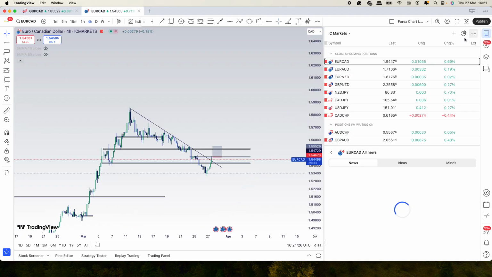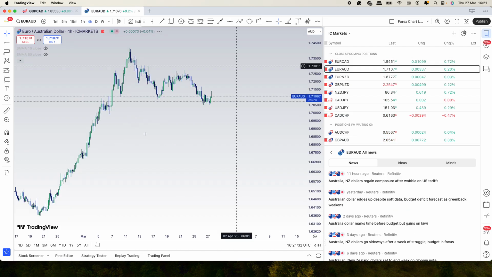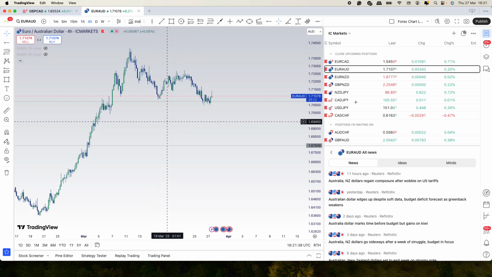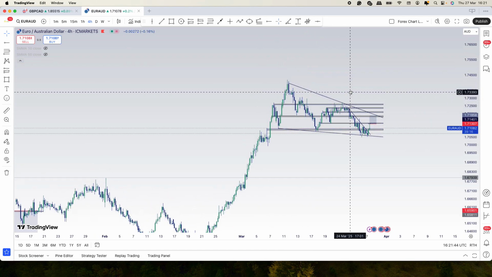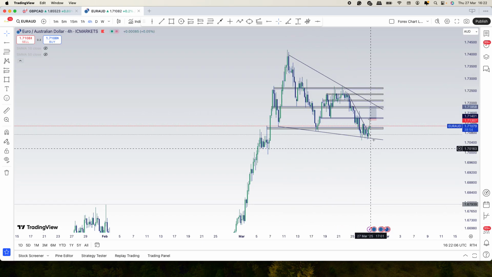Now, in terms of confluence across the other pairs, this is where it's going to get a little bit ugly for you. If you look here, I was hoping we were going to get head and shoulders, but you start to get a feel for price. Forgive the levels, I'd want to know where these horizontal levels are. We had this downtrend of which we got a really lovely short here with a full take profit here, and price hasn't been able to continue down. Now, what you start to see here is that we're forming a continuation flag, and this is on the 4-hour chart.